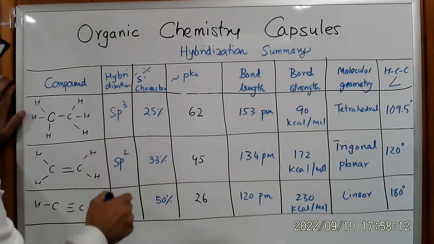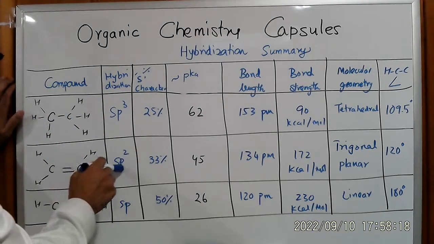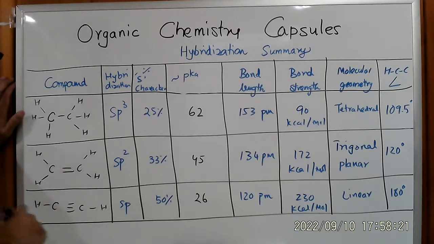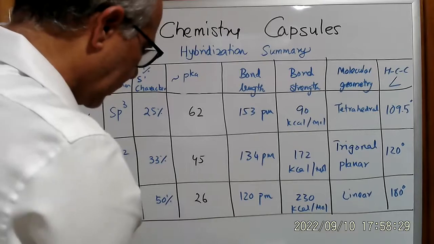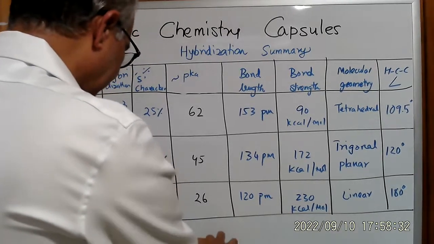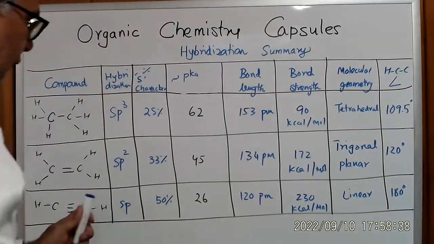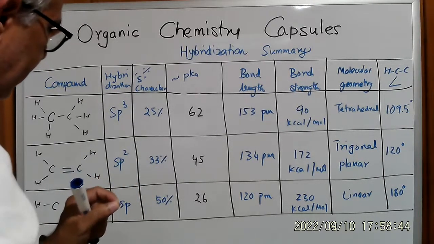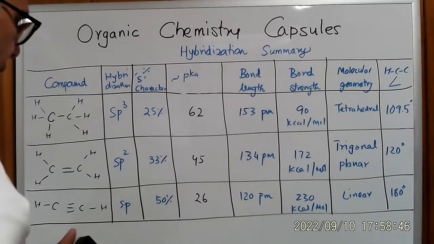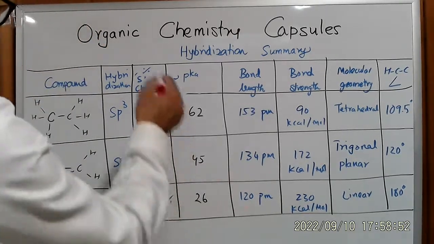So it can have sp3, sp2, sp. Different types of hybridization. sp3 carbons form carbon-carbon single bonds. sp2 hybridization will result in C double bond C, and sp results in C triple bond C. So I have summarized the important data here, which you can get from other sources as well. But in order to look at the stability of anions and how hybridization will help predict the relative stabilities of the anions, we focus on one key aspect that is shown on this column.